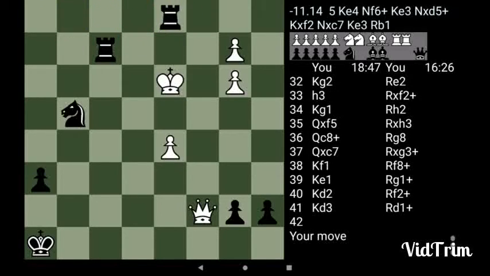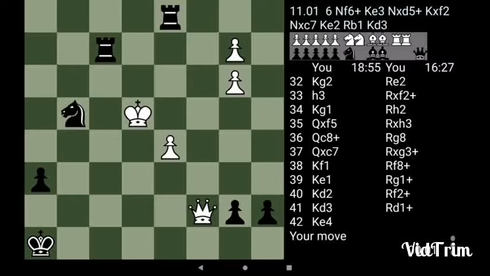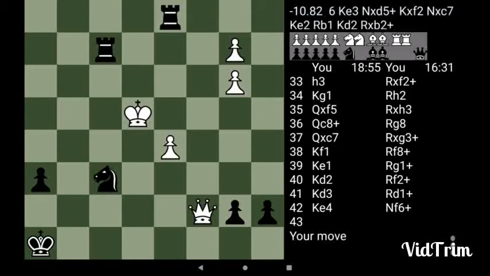Now, is he going to force him over there? He's got only one square, which is... He can't go to the C file because of what we just showed. Rook to C1, winning the queen. He can't go here because of the knight. He's got only one square, folks. He's running out of room. Knight F6. He's only got one square.